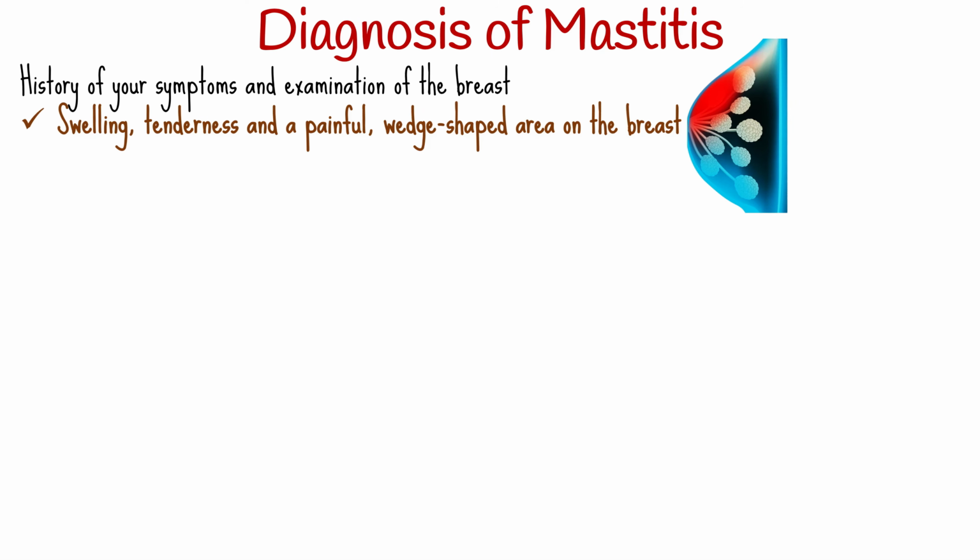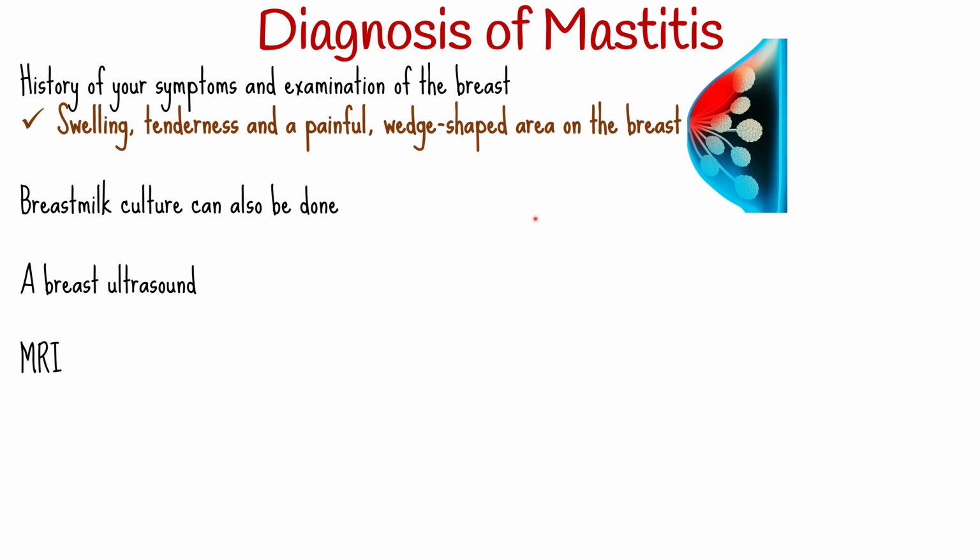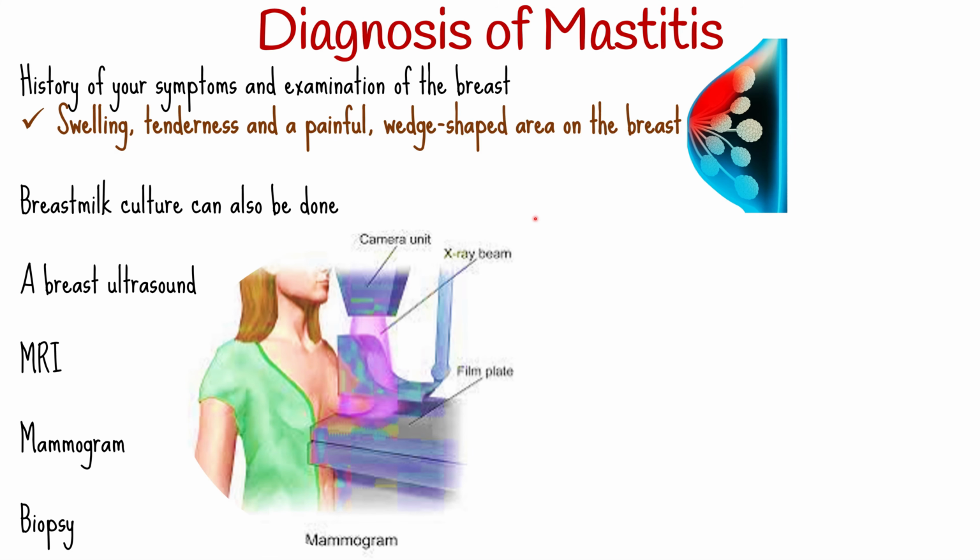Clinical diagnosis of mastitis can be made from the history of your symptoms and examination of the breast. Your doctor will check for swelling, tenderness, and a painful, wedge-shaped area on the breast that is a telltale sign of mastitis. Breast milk culture can also be done. Other tests that could be done include a breast ultrasound, MRI, mammogram, or biopsy.